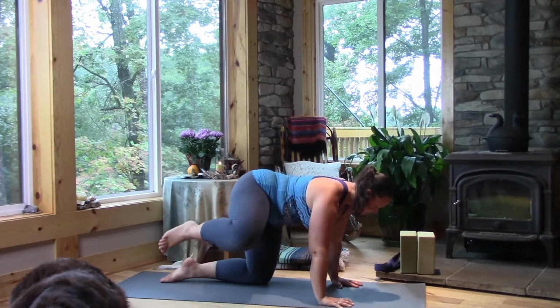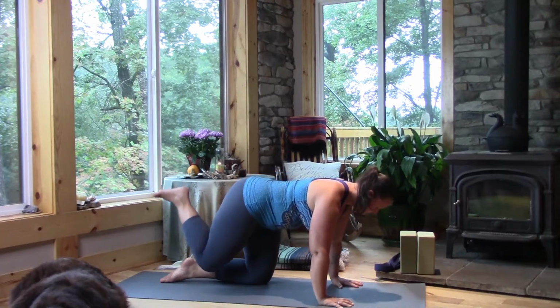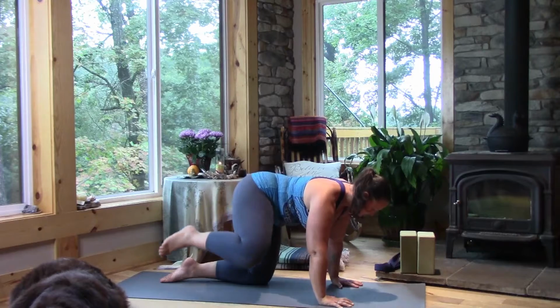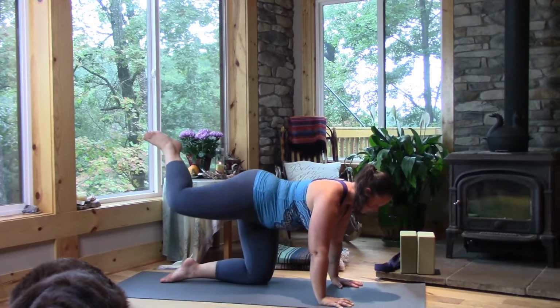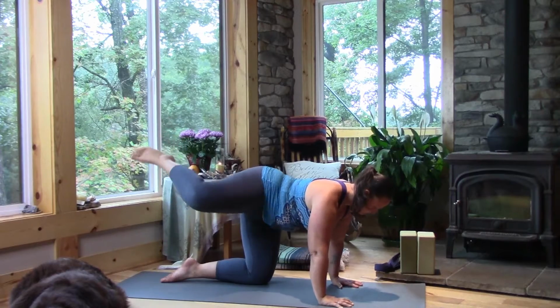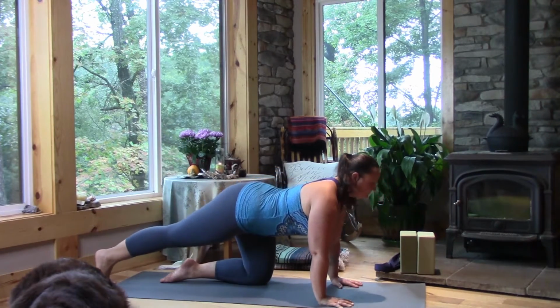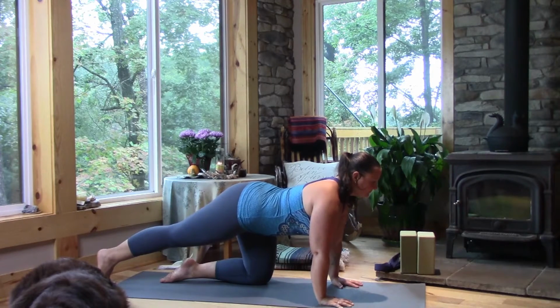Try some more of those hip circles from table pose. 3 times each direction. Find as much range of motion as possible, staying stable in the upper body. Finishing with a reach back, toes to the earth, lengthen out through the heart.